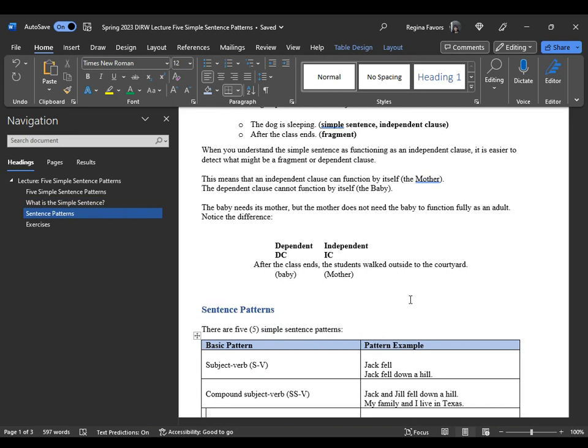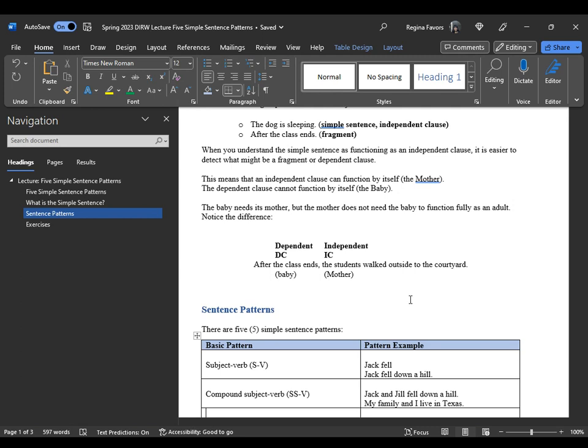So, for example, the baby needs a caregiver, a mother, a parent, a father to feed it, to clothe it, to take care of it, to nurse it, to do everything necessary for the baby to continue functioning and thriving as a baby. However, the mother does not need the baby to be an adult. The mother is an adult. The mother is a single individual or married individual, a 100% responsible adult. She doesn't need anyone to burp her, to change her diaper, to feed her, or anything like that.